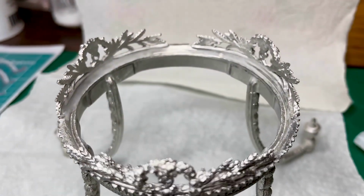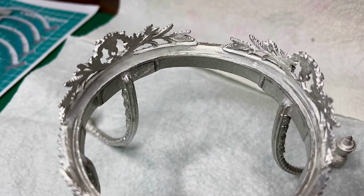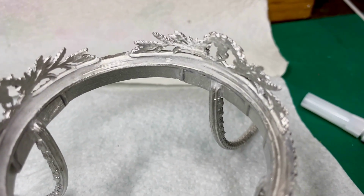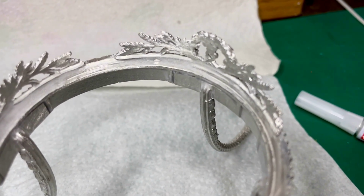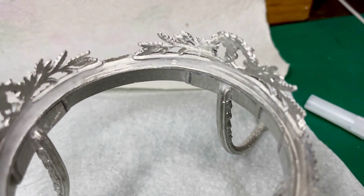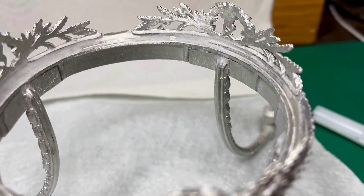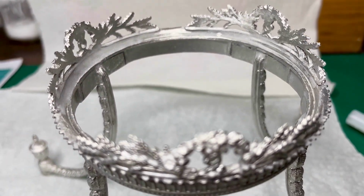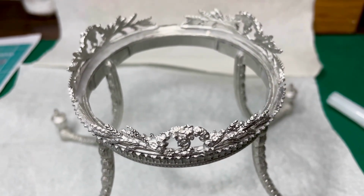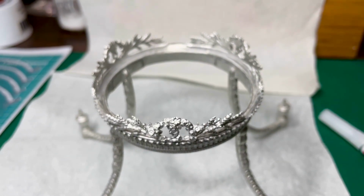I have cleaned up the inside, and it wasn't that much work actually. I just filed it and sanded it a little bit, and the lumpy baking soda and super glue blobs came right off. So it looks very clean now. And according to the instructions, I now have to put a primer on the metal before I can paint it, and I'll do that right now.